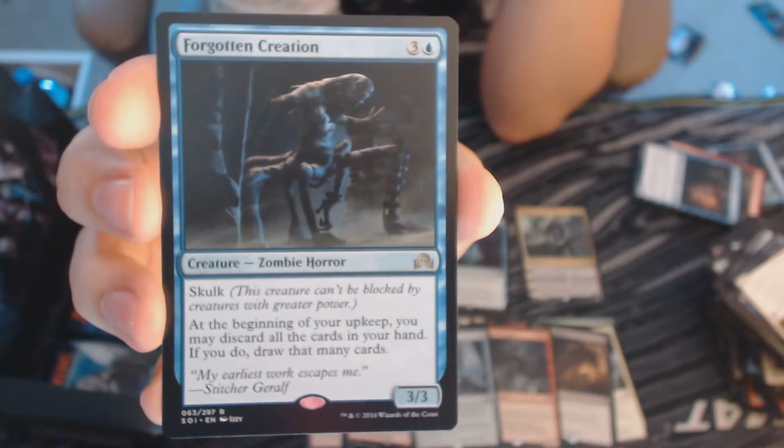At the beginning of your upkeep, you may discard all cards in your hand. If you do, draw that many cards. Useful for setting off Madness, useful for setting off other cards that I have in my zombie deck, or hopefully will have in my zombie deck. Yeah, it's not that bad. So again, not really running a lot here. That's what I'm looking for, unfortunately for me.